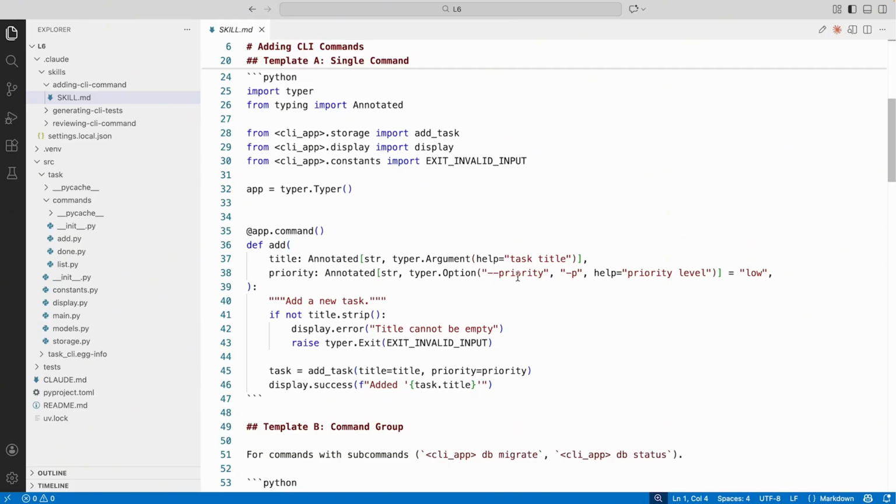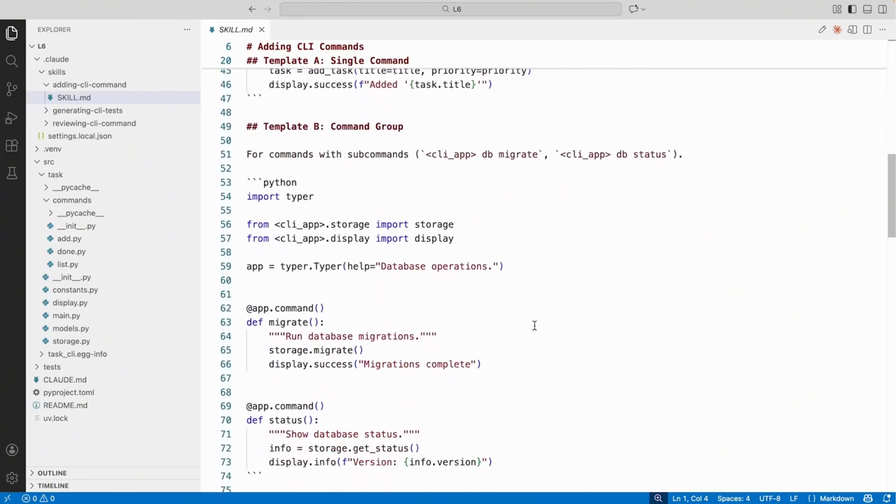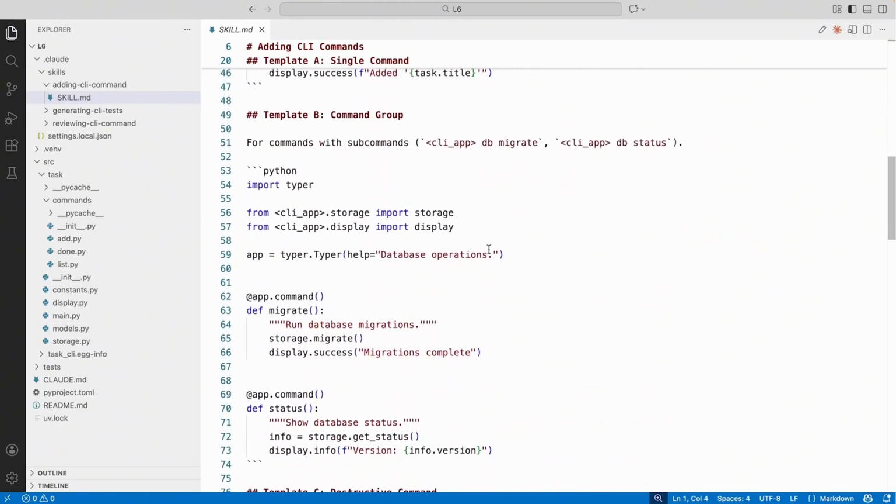When we work with flags, we want particular shorthand, we want particular longer ways of addressing it. We want to make sure that there's help text as well. All of these pieces, type annotations, default arguments, certain return values, are valuable to add in your skill so that you know how best to pattern match and follow predictable workflows. As we think about commands with subcommands, not only can you see here how we want to structure individual commands, but also how we want to display when things like migrations or versions are changed.